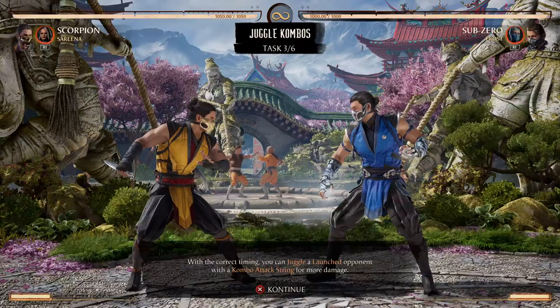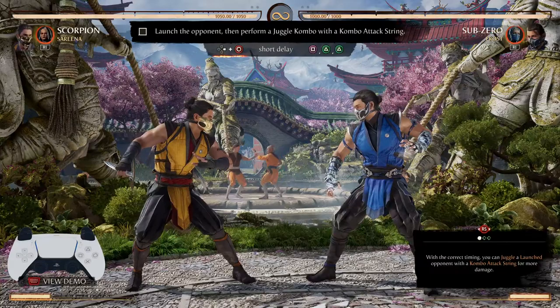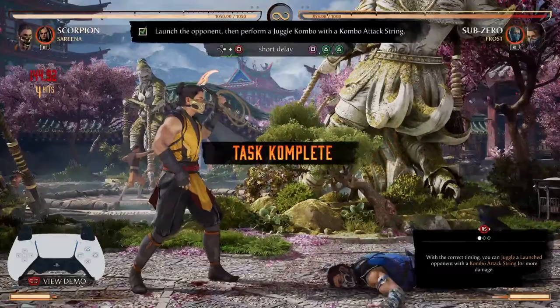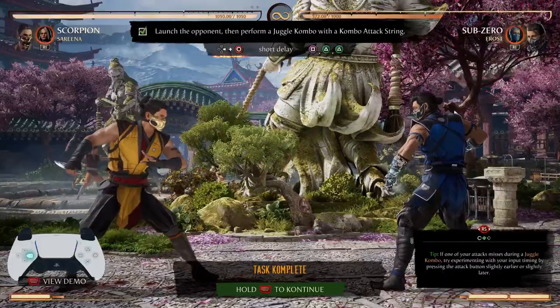Got it. Triple combos, task 3 of 6. With the correct timing, you can triple a launched opponent with a combo attack string for more damage. Cross button continue. Launch the opponent. Triple combo with a combo attack string. Right directional button plus circle button. Circle. Delay. Then boom, boom, boom. I did that other combo too. Try experimenting with your input timing by pressing the attack button slightly earlier or slightly later.